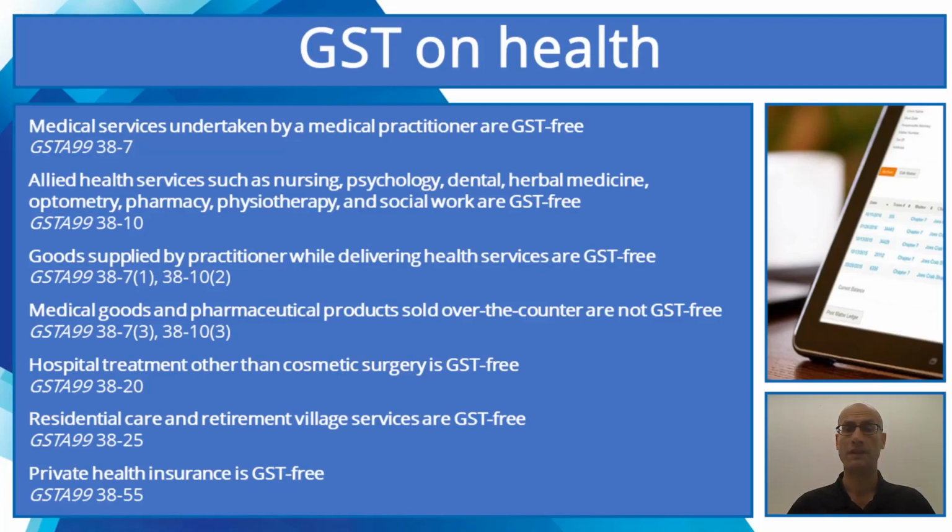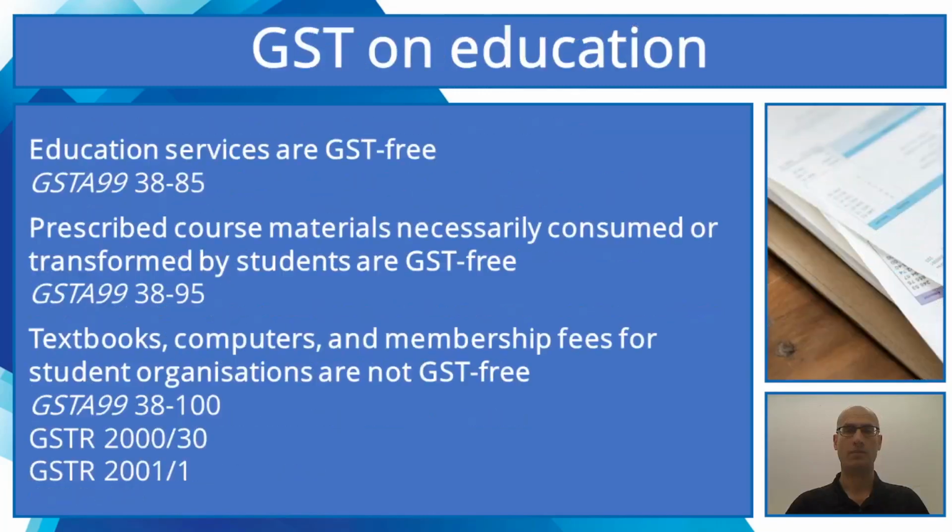A couple of other things that are GST free: private health insurance and things that relate to residential care and retirement villages. Those areas under the legislation are going to be GST free. And now for the question that budding tax law students, well, probably not really that concerned about, but as a piece of information, education services are GST free. So the cost of undertaking education in tertiary institutions, you don't have to pay GST on.